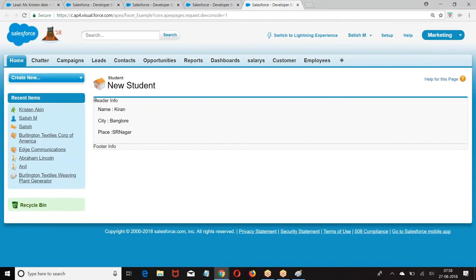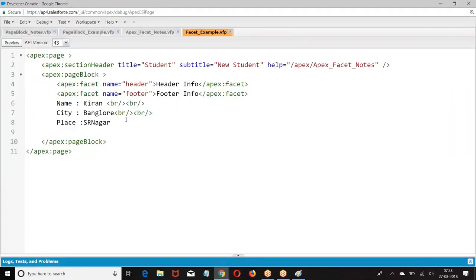As I told you already, if you are using a facet, we need to apply our own CSS to get that look and feel. If you are applying a facet, you don't get a standard look and feel. We are supposed to apply some CSS and get the standard look and feel. I hope you are good with this format. Okay. Now, let us go to the next component. We are done with the page block.